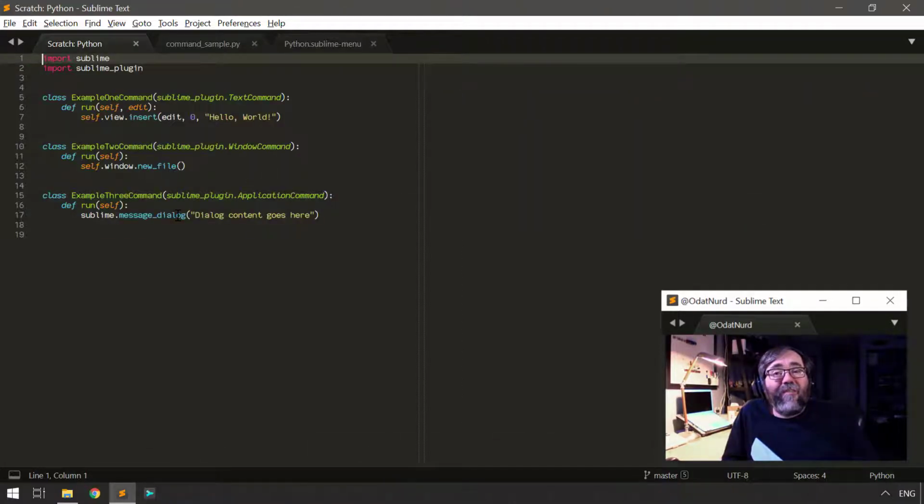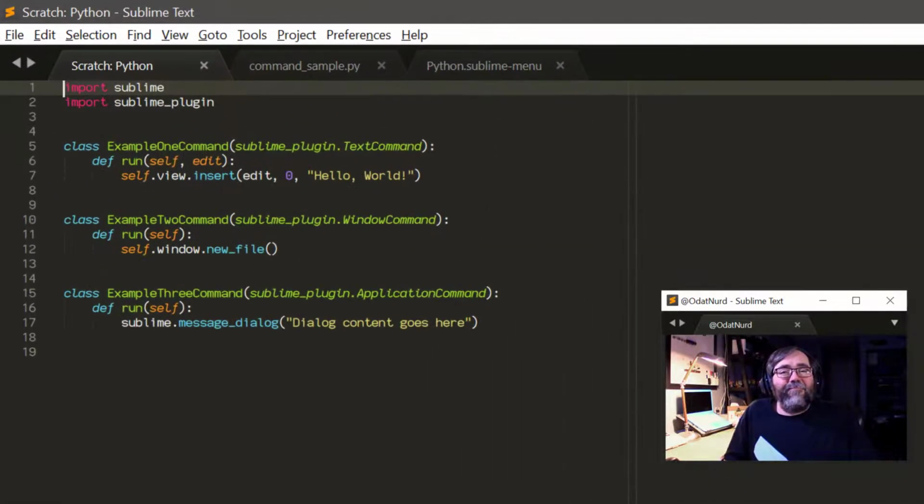Commands in our plugins are defined by creating classes. Now, plugins are just standard Python files, and we can put any valid Python code we want inside of the plugin file. So, how does Sublime know when we intended one class to be a command and another to be a support class needed by the command? And the answer to that lies in the base class of the class that you create.